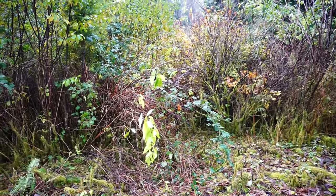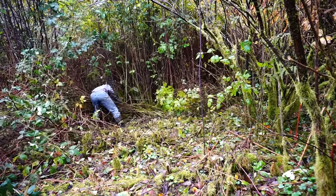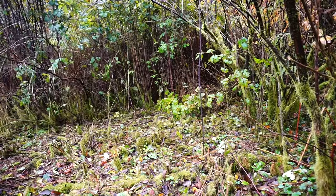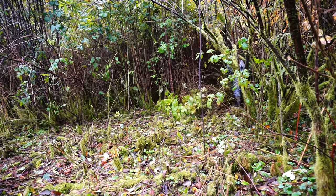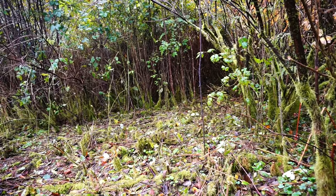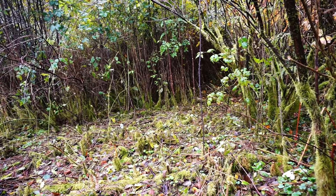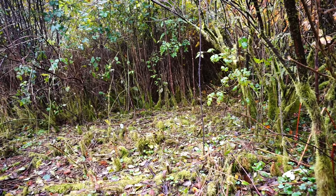All right, guys, through this mess is where I am going to start digging my well. So the first thing I have to do is clear out a spot. Now, this well is something that's going to be a little bit odd. I really doubt that many places will have this type of scenario. But the idea is there's enough water about 10 feet below the surface. Now, this is an assumption until I get there, right? But assuming there's enough water about 10 feet below the surface, if I create a large opening, that opening can fill slowly over time and I can draw from it. So the idea is to dig a hole, pack the bottom with gravel, put a big well casing in the middle, fill it back up and seal it, and I'll have water.